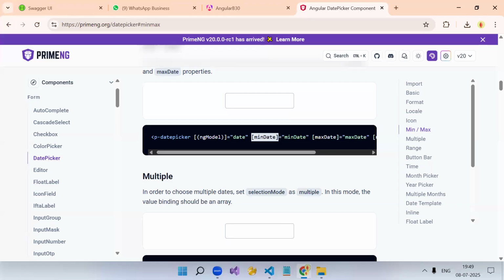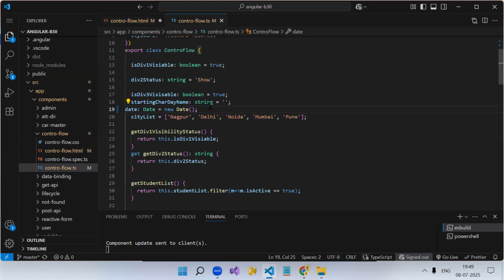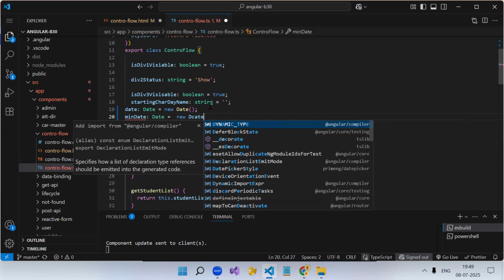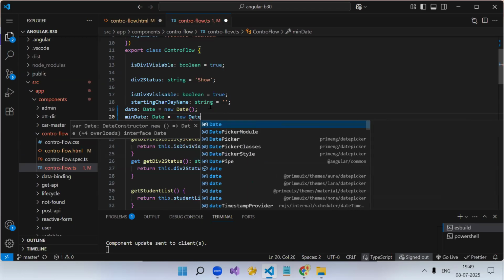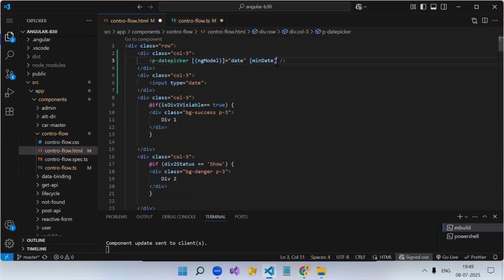Here you need to provide the date. So as the second parameter, minDate: Date is equal to new Date. Just one more variable I am creating with the current date. And this minDate value, just the variable name I'm changing, I will provide over here.